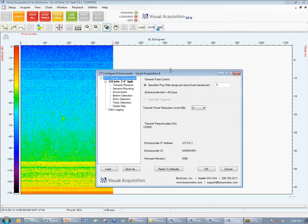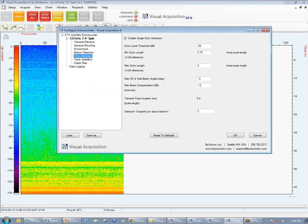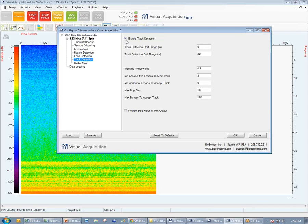Now if we turn on the track display, we are seeing the adult salmon being detected and recorded as tracks. In configuration, I will show how we are able to set the different parameters that define each target. We are able to set the threshold — the target strength threshold — as well as the echo length and other parameters to create very specialized detection capabilities specific to our targets of interest. Similarly, we are able to enable track detection and set the parameters to define what constitutes a track, entering range bins and tracking window information that will limit our track detection to our specialized targets of interest and the parameters that meet our criteria.